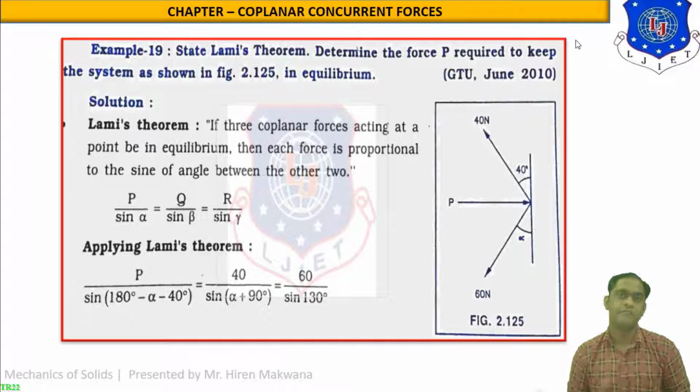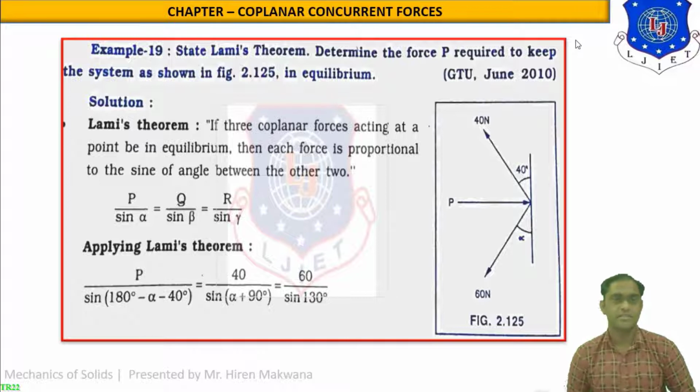Point number 3, whenever required, draw a dotted line at the concurrent point and then find Z, so that you can find the angle very easily by the alternate angle method, vertically opposite angle method, or any other method. And the last point is trigonometry. Whenever required, you have to use tan theta, sin theta, cos theta, etc., and tan inverse, cos inverse, sin inverse to find the required angles in your calculator.